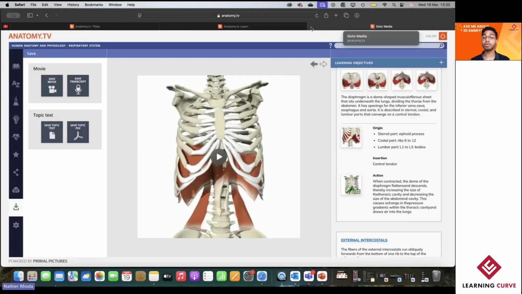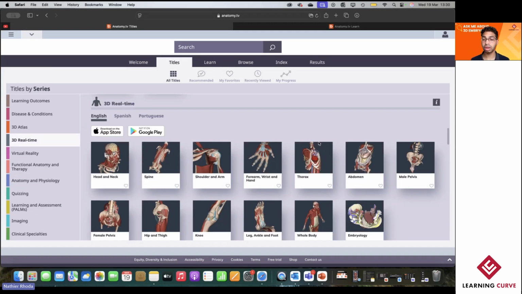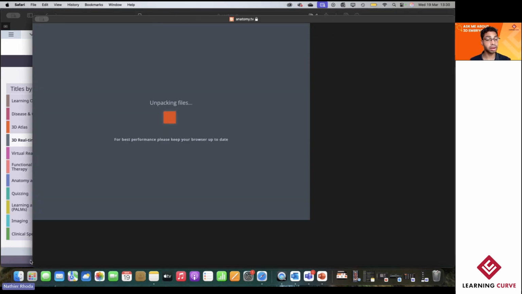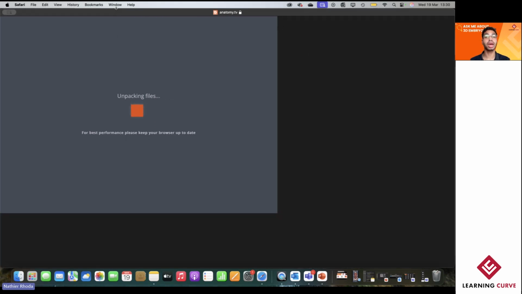Now next, because we do still have quite a bit of time, we're going to hop over into 3D real time to now explore the thorax, hopping over into the cardiovascular system, as well as interconnectedness once again between the respiratory system. I do just want to apologize beforehand that if my models appear a bit clunky in 3D real time, it's simply due to the fact that I'm currently sharing my screen on Teams. And that when you go about using these 3D models, they'll move quite seamless and easy.